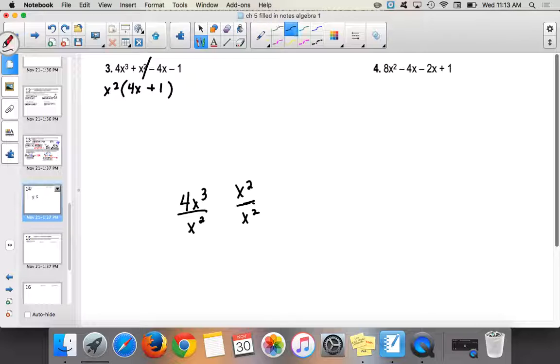You guys see how if you multiply back in, x squared times 4x gives us the 4x cubed. Where do you get that? This one right here. I know, but where do you get that? If I'm multiplying back in, check. If I take the x squared in, x squared times 4x is 4x cubed. X squared times 1 gives me the x squared. I need that 1, otherwise I don't have the x squared, right?